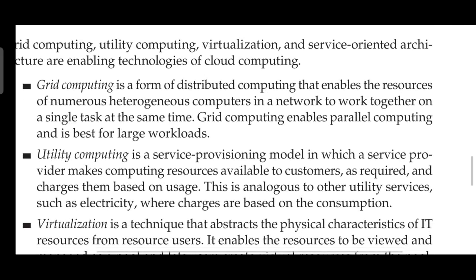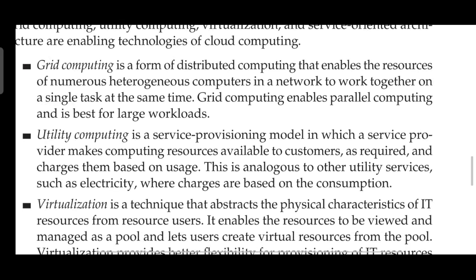Then utility computing is a service provisioning model in which a service provider makes computing resources available to customers as and when required and charges them based on the usage. It is provided by the service provider to the user as per user needs. From time to time it can be updated or changed. For different users, different types of utility software can be provided, like alpha users or beta users or pro users, right? So different versions of the same can be given.